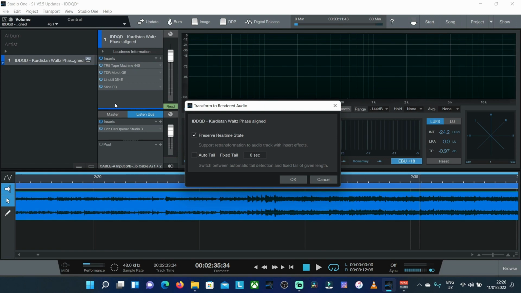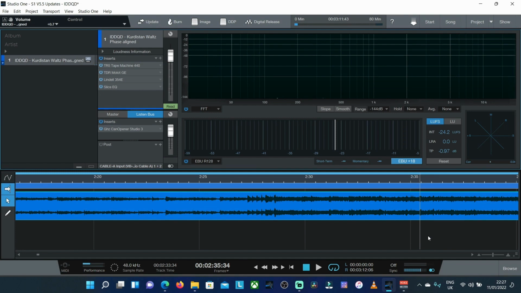Another great tip for this, if you're using any analog outboard gear, maybe using something like Pipeline XT, you can then send the audio out into the analog domain using your favorite compressors, EQs, etc. And then what you can do is use this transform to rendered audio so you can pass everything through your analog chain back into the box, and render the file with that processing. And then once you've done that render, you can use your existing analog chain to master other tracks inside of your project. So it's got multiple uses, whether you're mastering in the box, out of the box, or hybrid. This is just a great tool to enable you to really get the most out of your workflow.